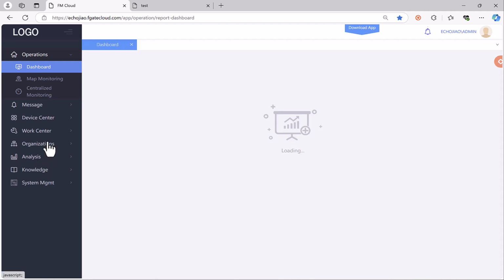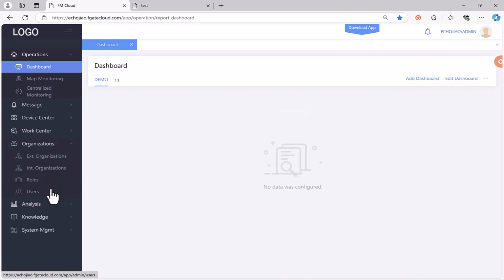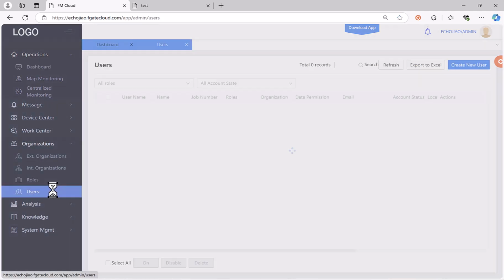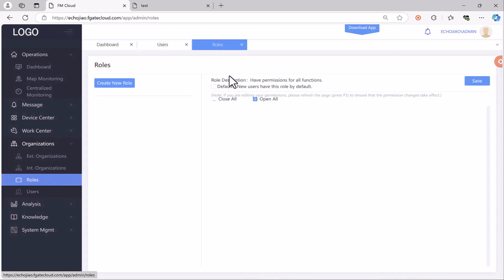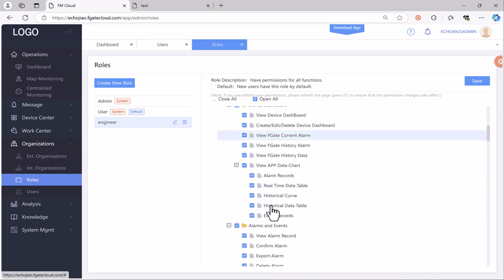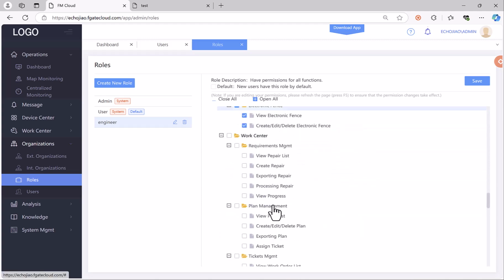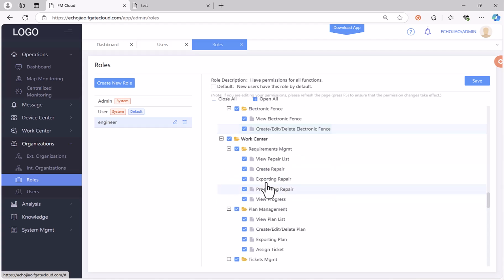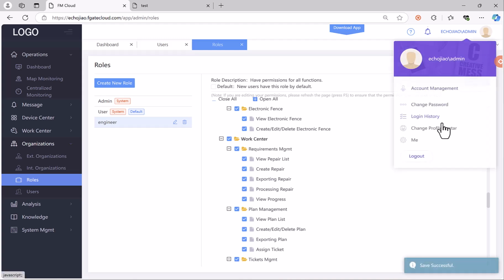Here we come back to the organization, users, or roles. Engineer, and assign, give the permission to the work center. Save.